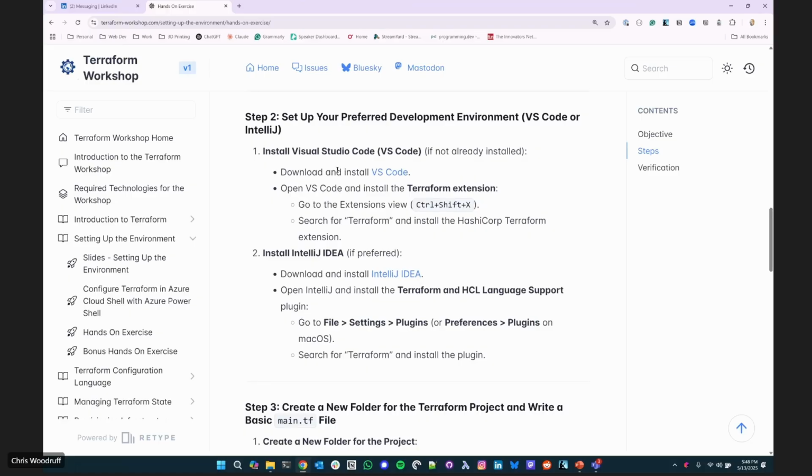VS Code is probably what I use the most for Terraform, because the Terraform plugin is really nice. I have used Rider for that, and the IntelliJ IDE stuff works really well.